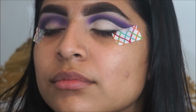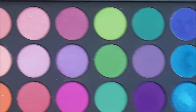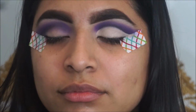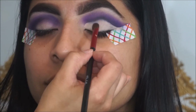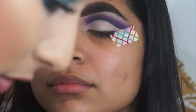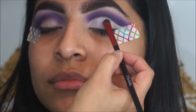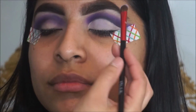And then now to set the crease, I'm going to take that brush that we used to put her brow bone highlight on. And then I'm going to take the light purple here and the white, and I'm going to mix those two colors together and apply that as her lid color. And then again, I'm pulling her eye, and then I'm applying those two colors. And I'm patting it, I'm not swiping it. So I'm patting just to get as much deposit of those colors.